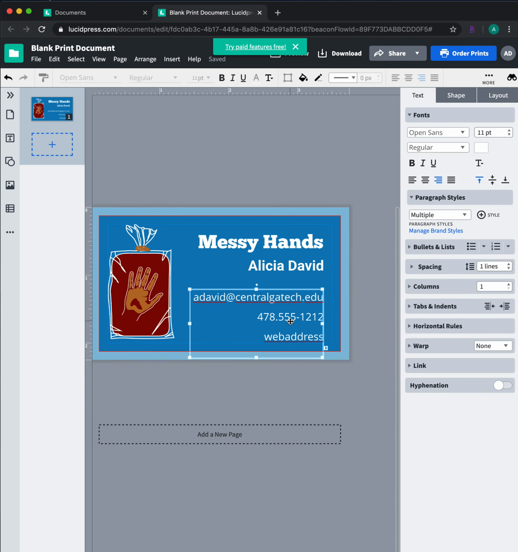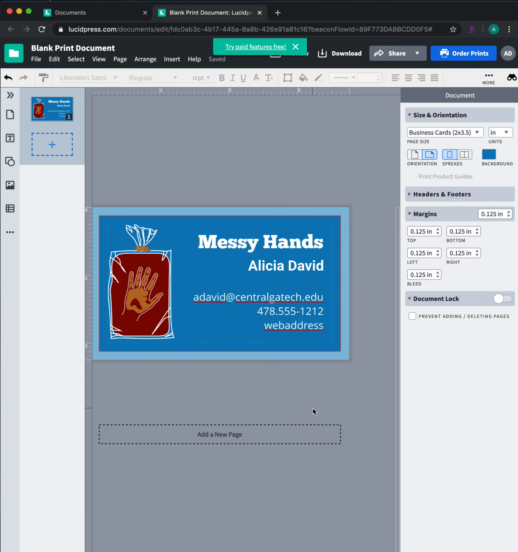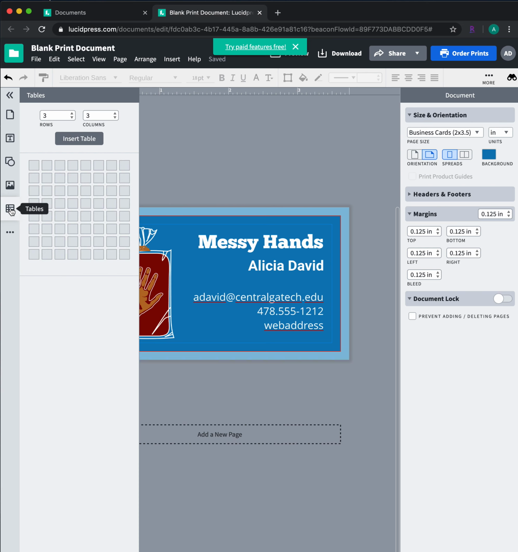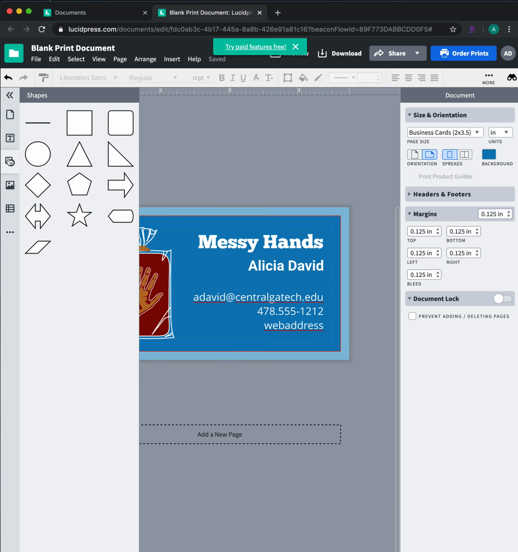And then you have to consider the spacing. Right now, it is a little bit too loose. It could be tightened up by decreasing the spacing. And then tweak it until you're happy with it. Does it need any other elements? Could it benefit from an icon or something like they're showing us various buttony options? We've got tables that could go in there, and certainly the graphical elements, which include things like lines.